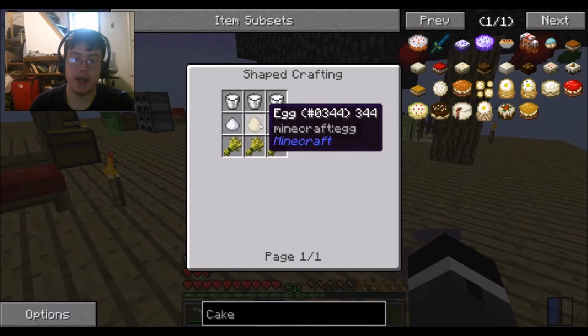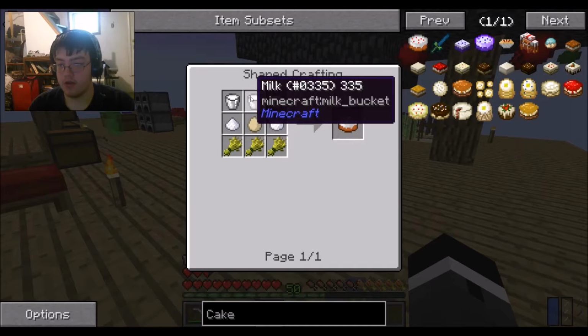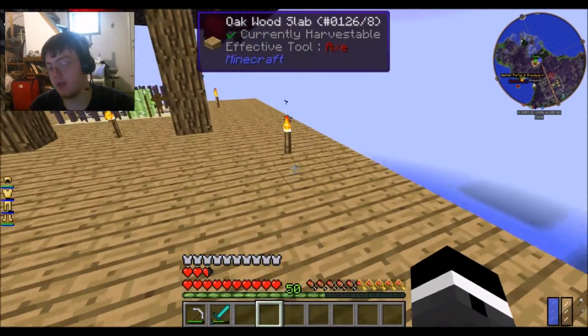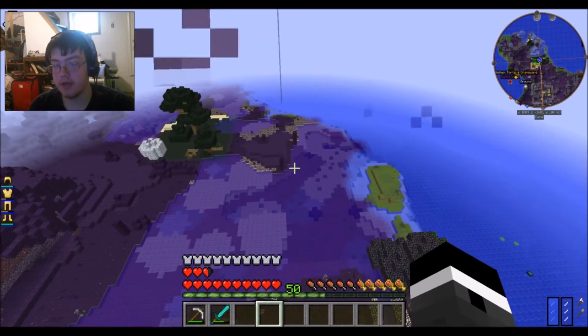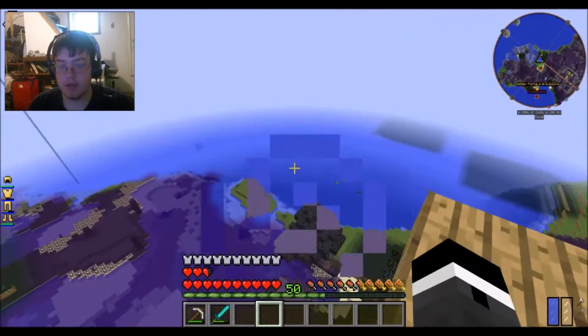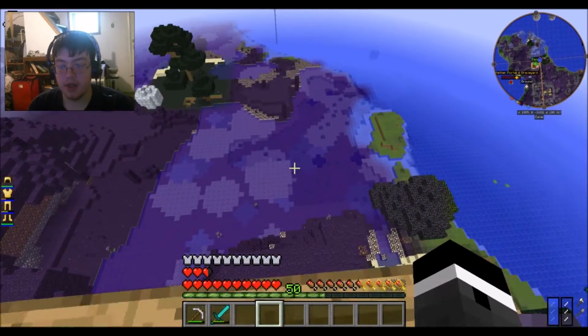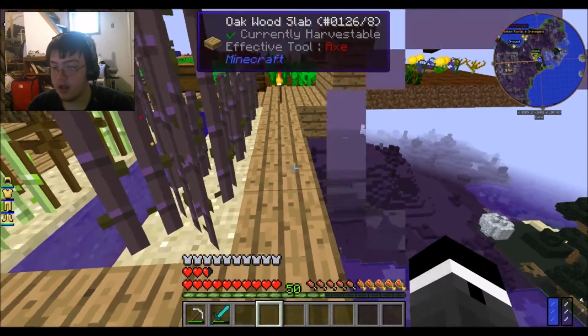There's no way to get eggs because there's no chickens, because they can't spawn. And there's no way to get milk because you can't find cows in this either, because there's nowhere for any of those creatures to spawn in. Now, I'm going to assume that unless maybe they can spawn in on open plain areas, I don't know.